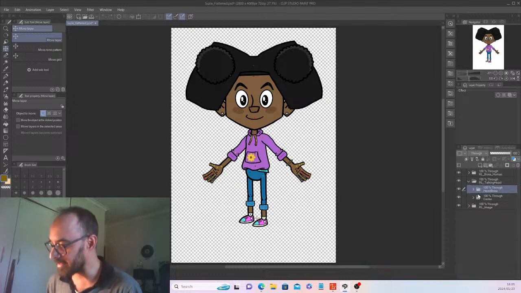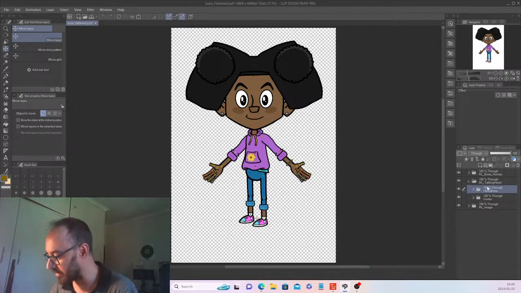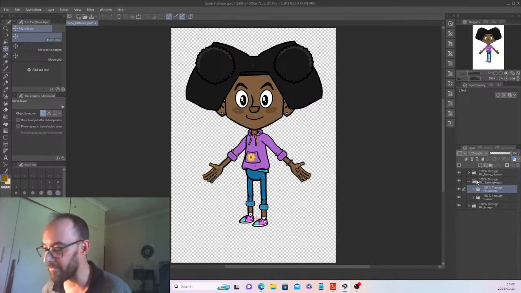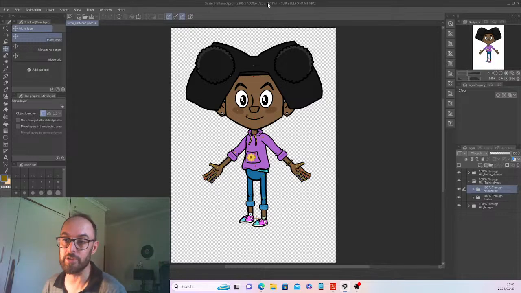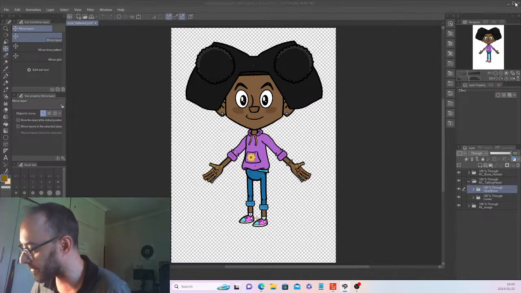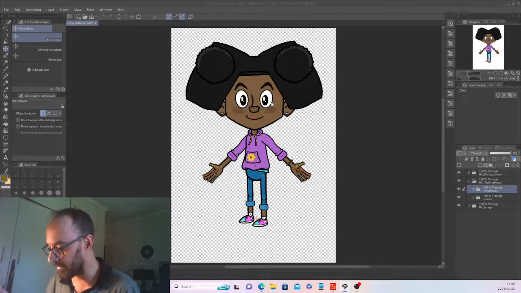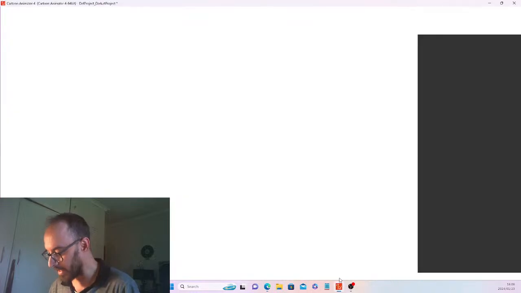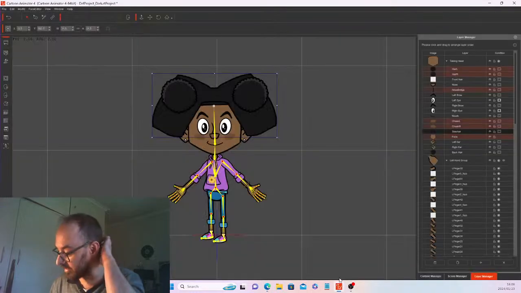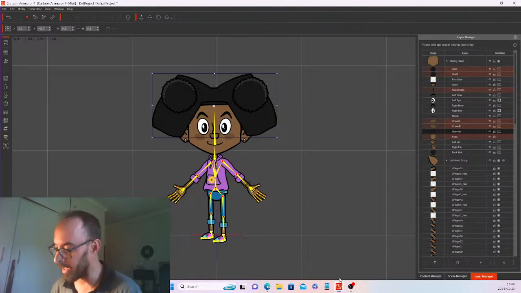Okay, so that is the first thing, and then obviously you can see my pivot points is created. And then once that is done, you've flattened all the layers and you've got your pivot points sorted out and they're at the correct places, you can save it as a PSD file, and then you can go over to Cartoon Animator. So I'm going to close my drawing software, do not save, and then I'm going over to Cartoon Animator, and then basically I've imported the PSD file, and here is the character.